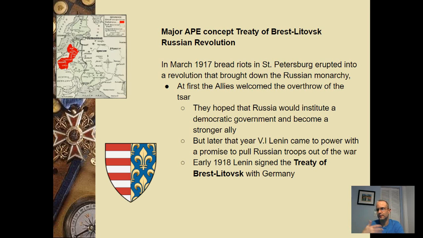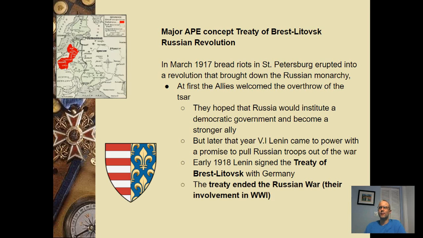That was a big faux pas for a lot of people because it ended up becoming the communist nation that you think of during the Cold War era, spreading communism around the world. But they didn't know this, and they thought, the grass is always greener, I guess. They didn't expect Vladimir Lenin to come to power. Lenin won a lot of popularity with the Treaty of Brest-Litovsk, which was signed in Germany. This treaty is important to know for AP Euro because it signifies Russia's quitting of World War I, and this is what Lenin puts his stand on.